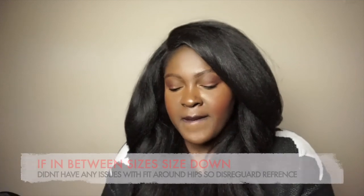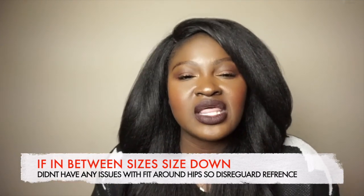Yep, I sized up to a size 20 in this just because I found hips and butt wise, I find that Misguided cuts things a little bit tighter than I would like, because your girl got a booty, your girl got hips. Anyways, so bear that in mind if you have similar measurements to mine. But I did lose a little bit of weight, so I hope this is not too big. We shall see. But yeah, I felt like this would be perfect for the holiday season.